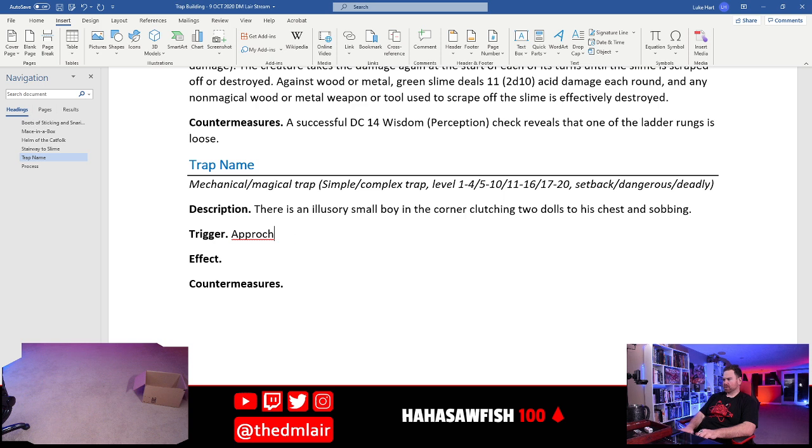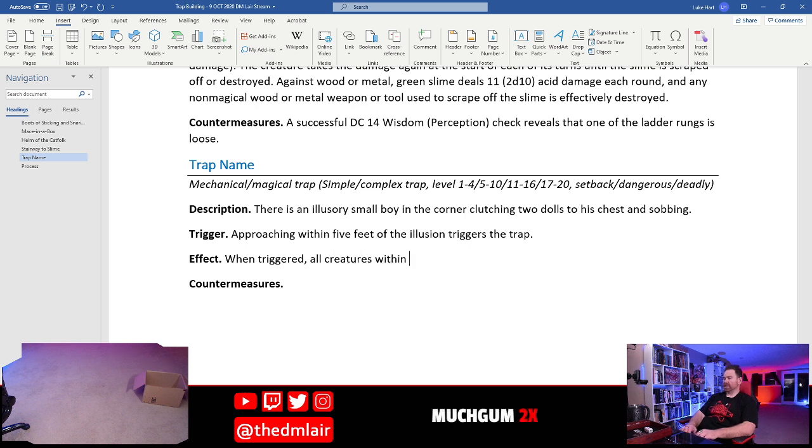Approaching within 5 feet of the illusion triggers the trap. Effect. When triggered, all characters, let's say all creatures within 20 feet of the illusory boy must make a, what is the enlarge?